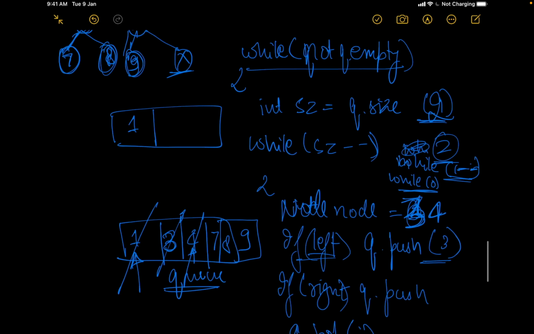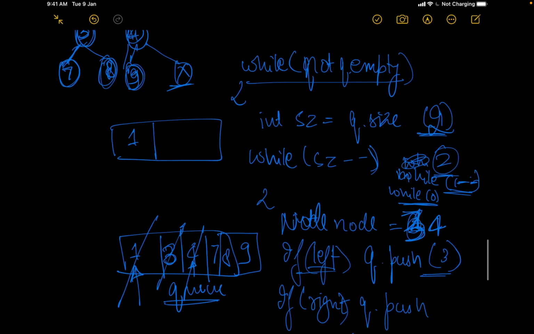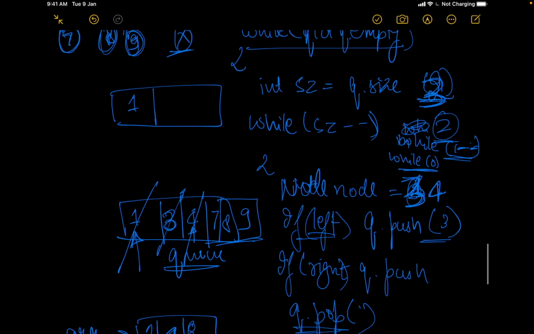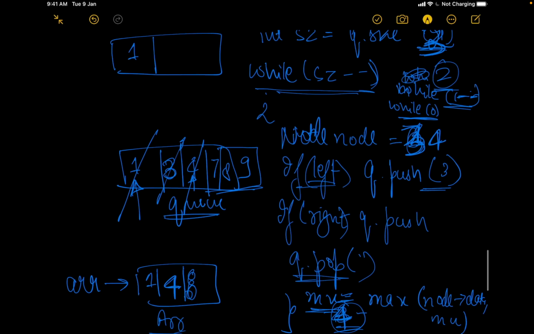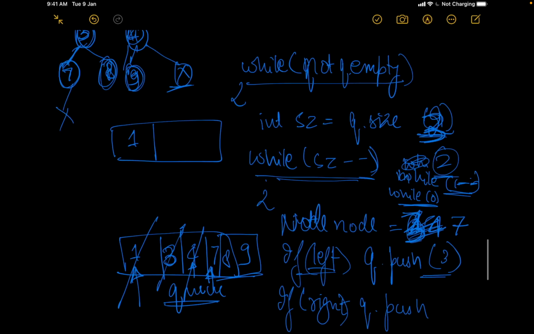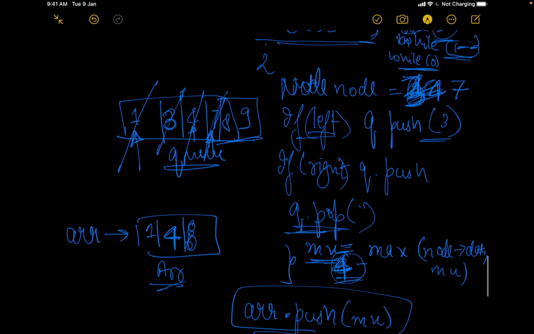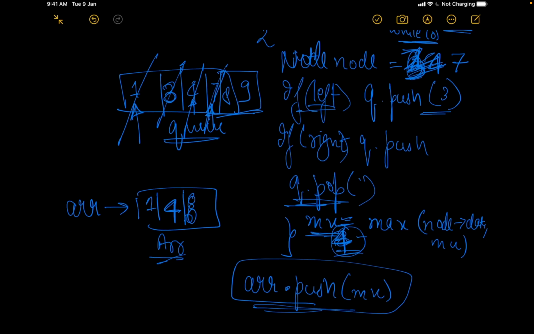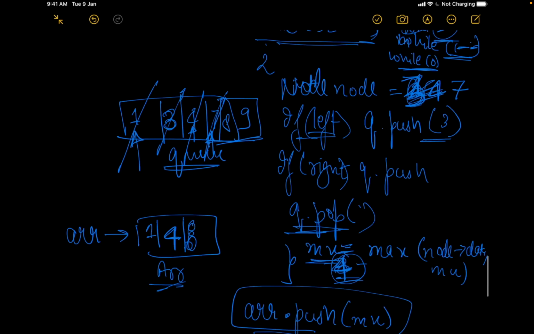So now it will again check while not empty. Yes, it's not empty. What's the size now of the queue? It's 3. Okay, so we'll start with this while loop. What's the element at the start of the head? So it's 7. Does it have a left child? No, it doesn't have a left child. Does it have a right child? It doesn't also have a right child. Cool, then pop it up. So we popped it. What's the mx would now be initially set to 0 in this loop as well. So we'll make mx as 7.